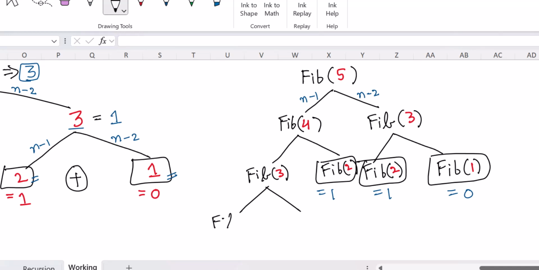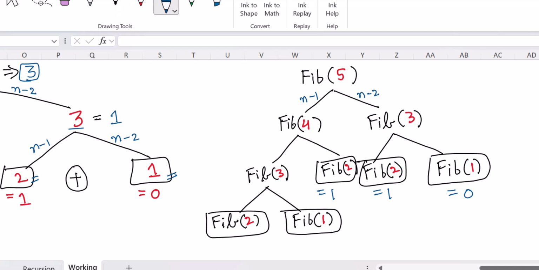We will use the FIB function to get the second Fibonacci number and the first Fibonacci number. The base condition is satisfied here, and we have the result as 1 and 0.